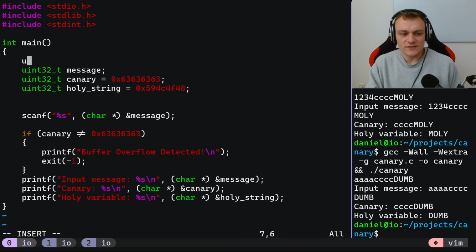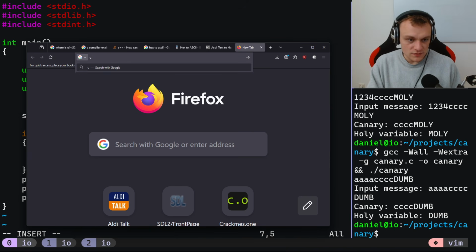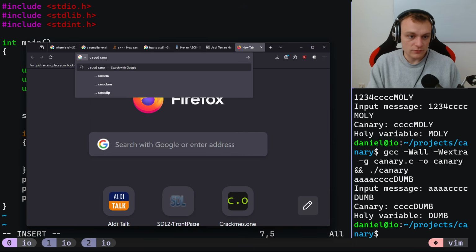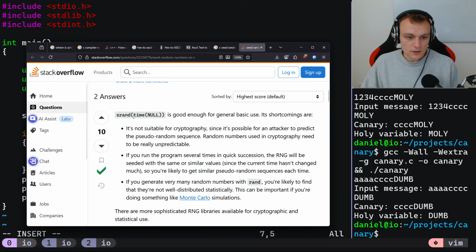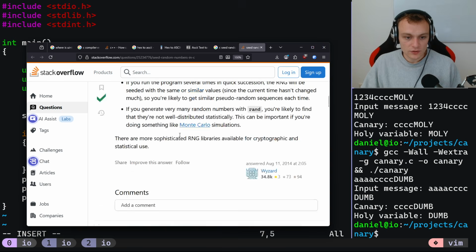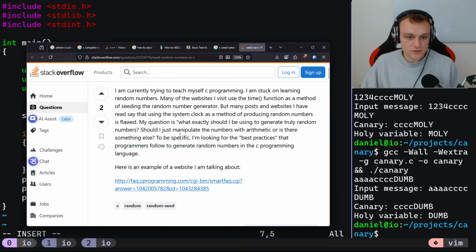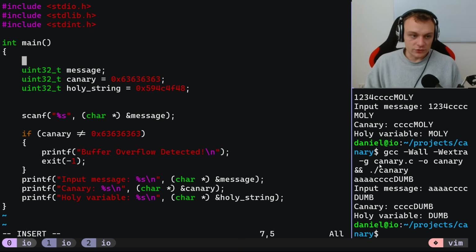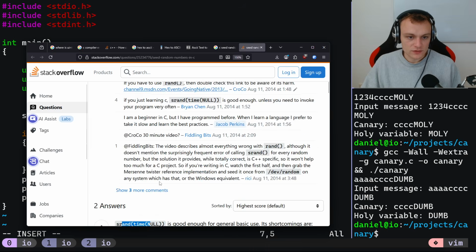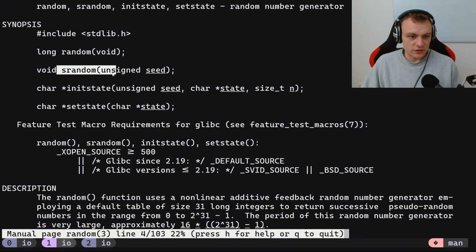Or first let's create a seed. Seed random. And we can use srand time null. Sounds good. It's good enough for basic general use. Okay, so that uses the current time as a seed. srand. But this function was called srandom.